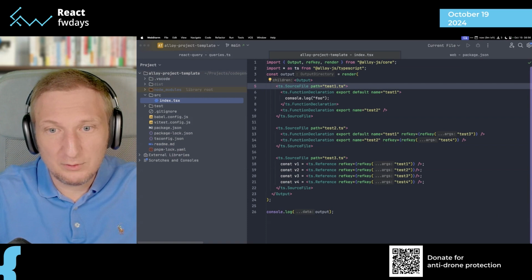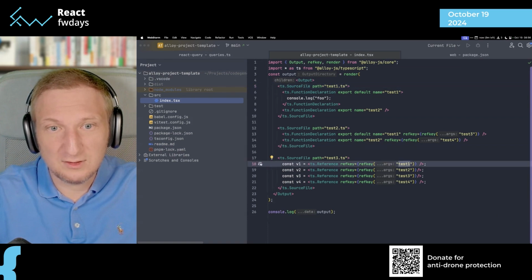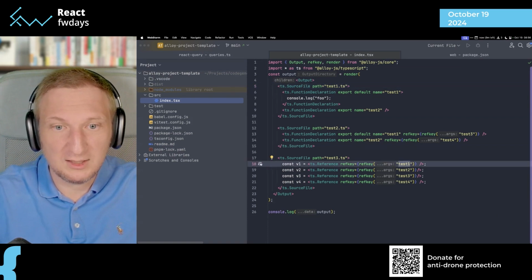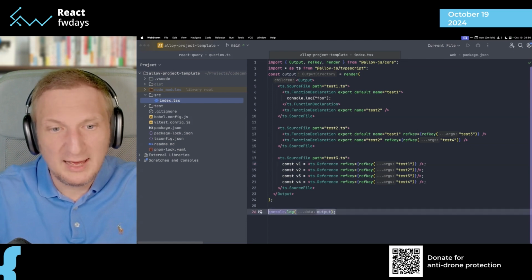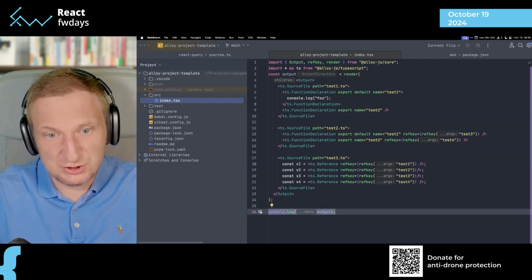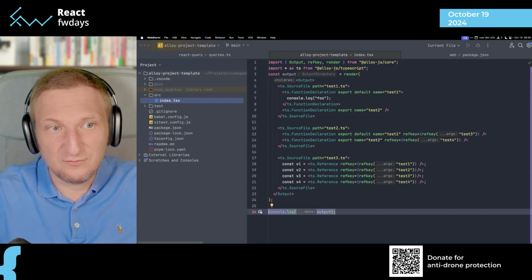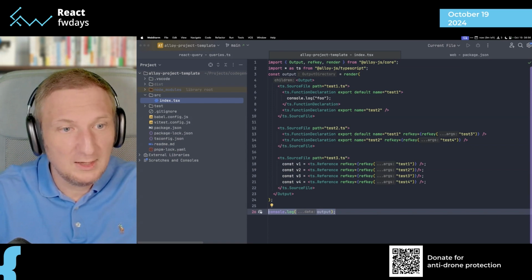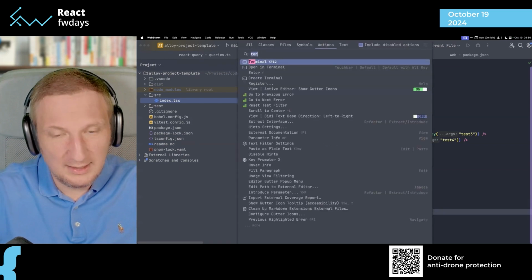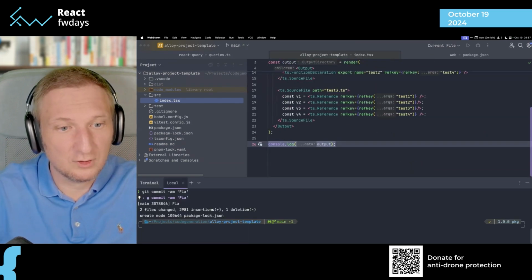And for example, this thing is a reference, and I would like to see how it will be generated. I don't make any changes inside the file system, but it's obvious how to do that. Let's see how this will work.